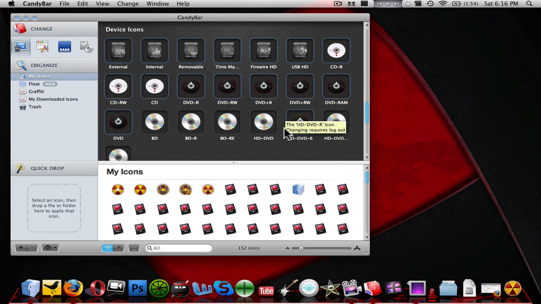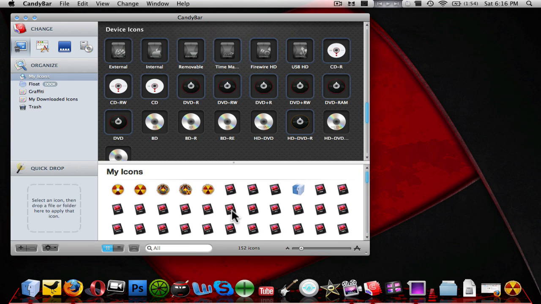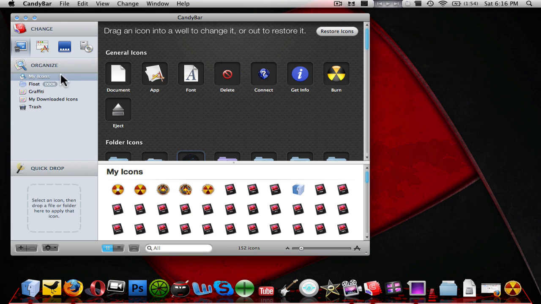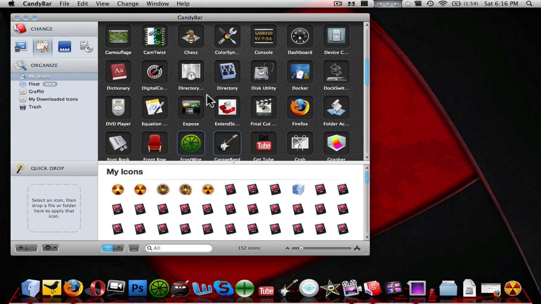So the way this basically works is I have all my icons down here, and I basically just click and drag the icons into this section. And then say I find an icon I would like to change, click here to get to my applications. Starts finding my application. Now this does cost $15, or you can get the trial for 30 days, or 15 days, one of the two. So I recommend you guys go and check out that link and download the trial and see if you guys like it. Now I have a lot of applications, so it does take a little while to find them.